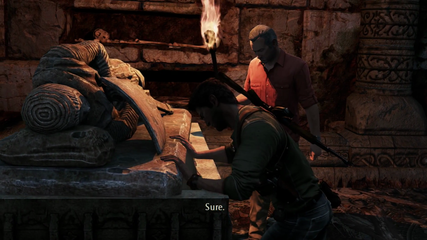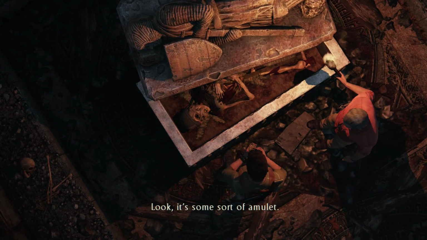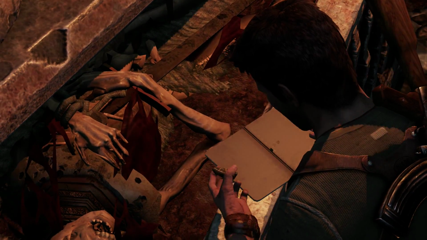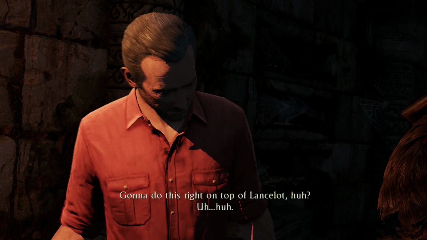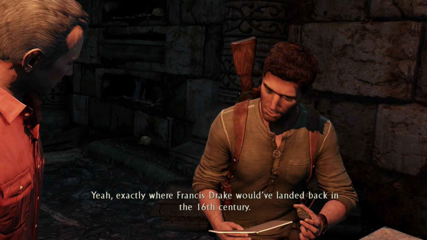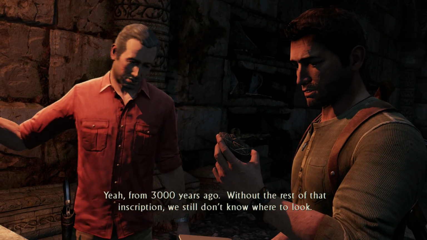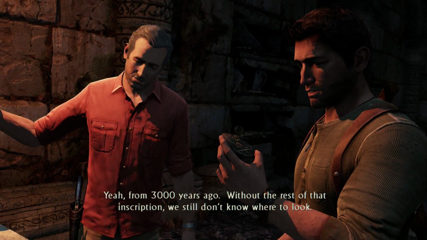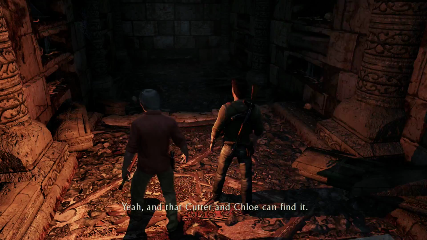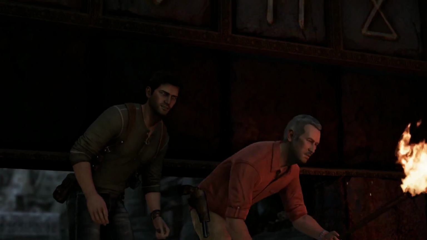Watch yourself. Lord Godfrey, I presume? The one and only. This is it. Here, hold this, will you? Sure. Some sort of amulet. Something written here. Gonna do this right on top of Lancelot, huh? Uh-huh. It's in Sabine script. Well, that'd be from ancient Yemen, all right? Yeah. Exactly where Francis Drake would have landed back in the 16th century. Could be the name of a city? Yeah. From 3,000 years ago. Without the rest of that inscription, we still don't know where to look. Well, let's hope the other half is in Syria. Yeah, and the Cutter and Chloe can find it.